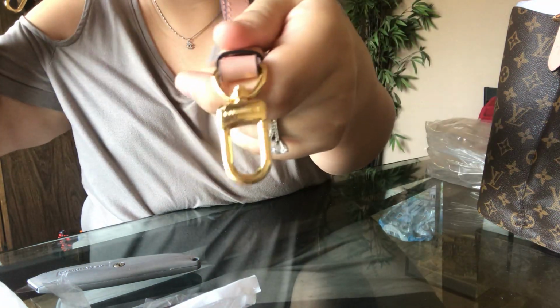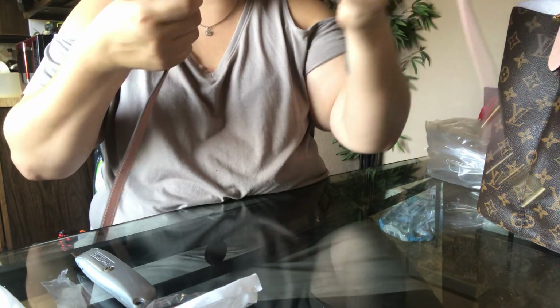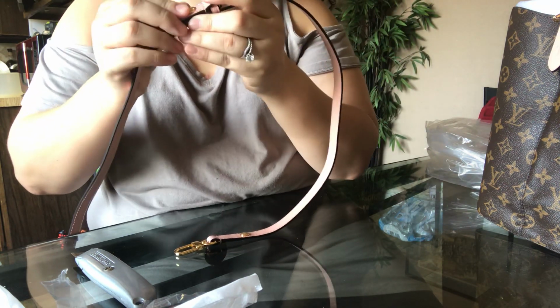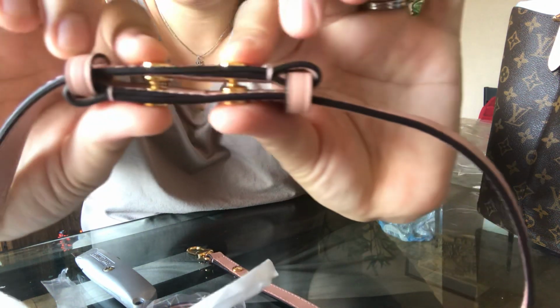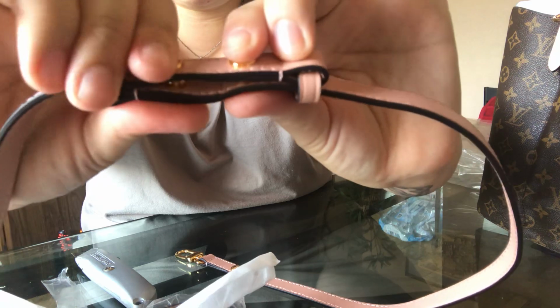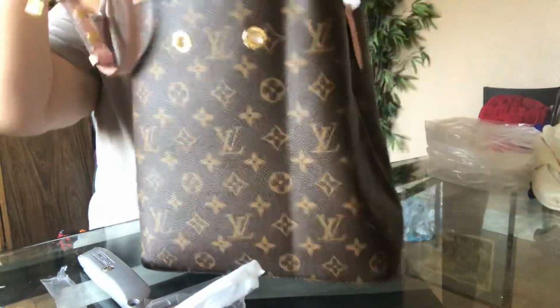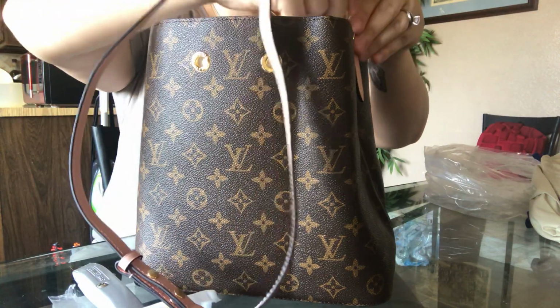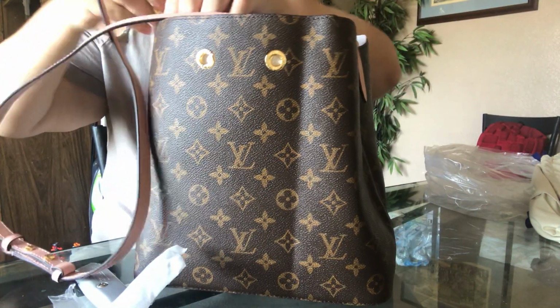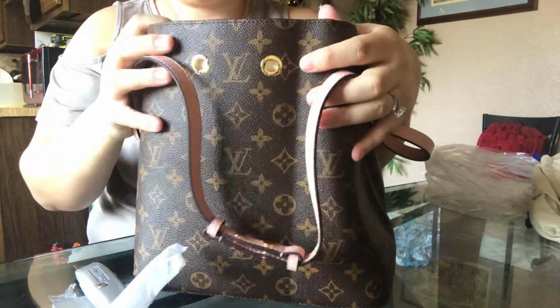I don't know if you guys can see it. Oops. That's the other side. And you could extend it. Wow. That's really nice. And it's like, you know those buttons clap thing? Okay, there you go. And it holds in place. And you connect it to the purse. Let me fix the camera. There you go. There it is. Very nice.